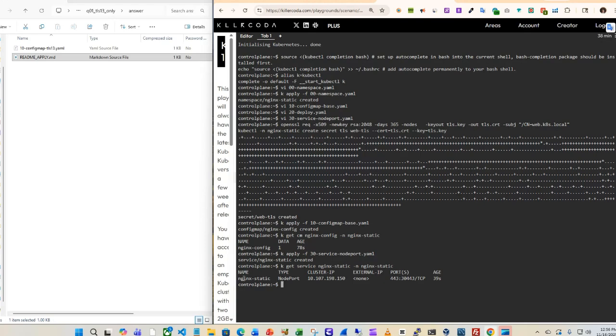And you're going to see our service, right? This is our service that's been created. The type of the service that we have is NodePort, and this is the IP address of our service. This is the NodePort IP, and it is listening on this port. So that is created. We want to go ahead now and apply our deployment. So we bring back the deployment file.